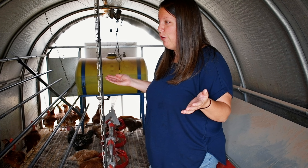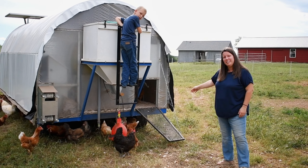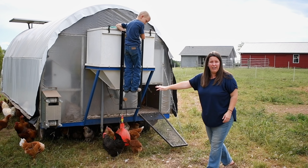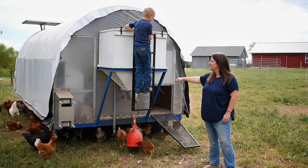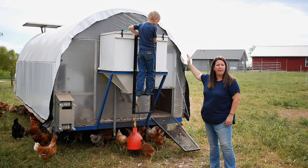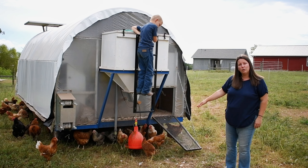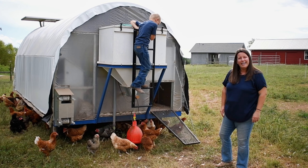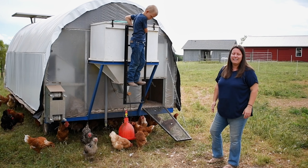So this is the inside of the coop, and we'll show you the back. This is the back side of the coop. As you can see there's that second door for the girls to come in and out as well as the ramp. This is the back side of the conveyor belt. Caleb is up on the ladder — which comes with it — for this large grain hopper which holds quite a bit of feed. We'll bring our feed out here in bulk and fill it up, which makes that really nice and easy. This is their outdoor bell water that is coming from inside that water tank, so they have fresh water outside and inside, and underneath it provides lots of shade.